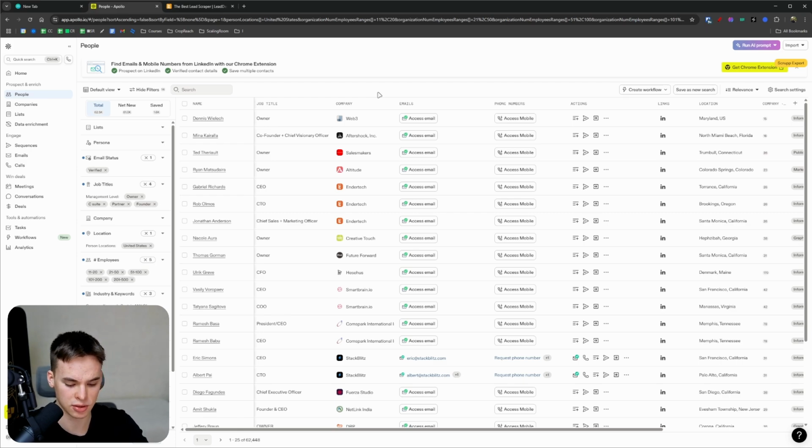So what that means is, if you're just doing cold email to them, your email reputation is going to tank and your campaign is not going to perform. You're going to waste time and money on just stuff that doesn't work. So I'm going to show you exactly what you should be doing instead.